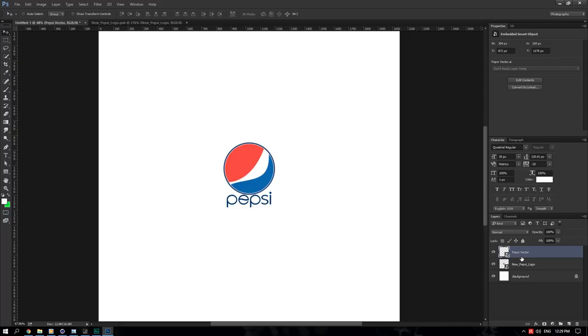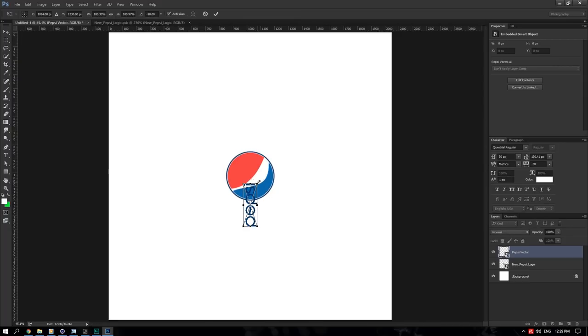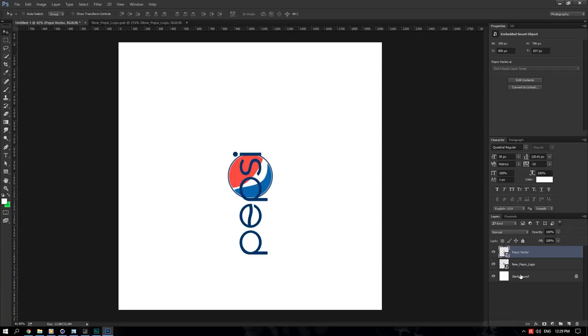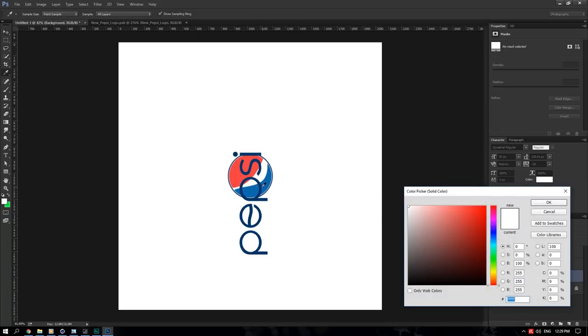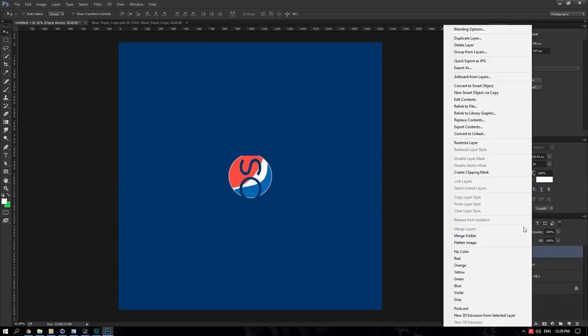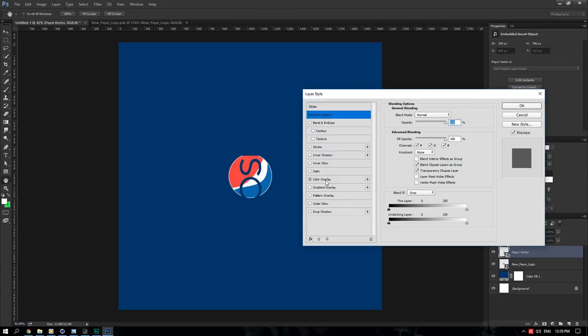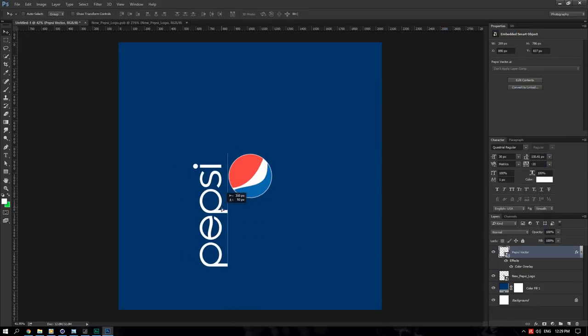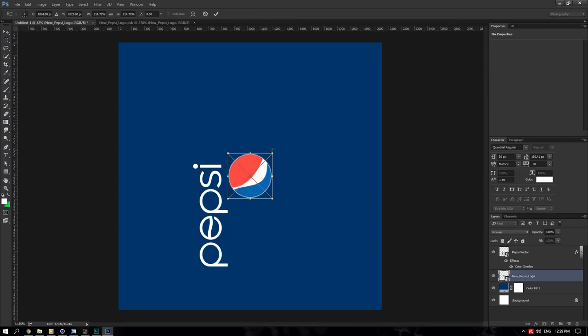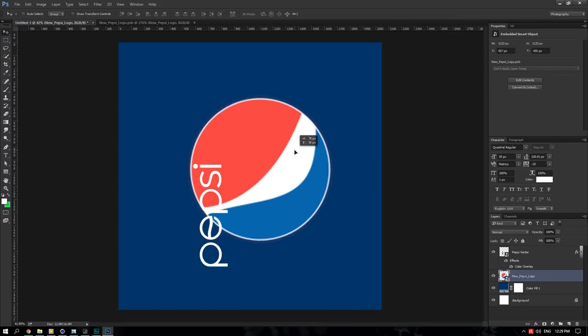And then we also have a Pepsi vector graphic here. And I think I want to make this 90 degrees this way, like so. And here I'll create a solid color. Just use that color. I will make our text white, like so. And then here I'll just scale this up, and it's all vector files, so it doesn't really matter how much I scale it, it'll still look perfect.